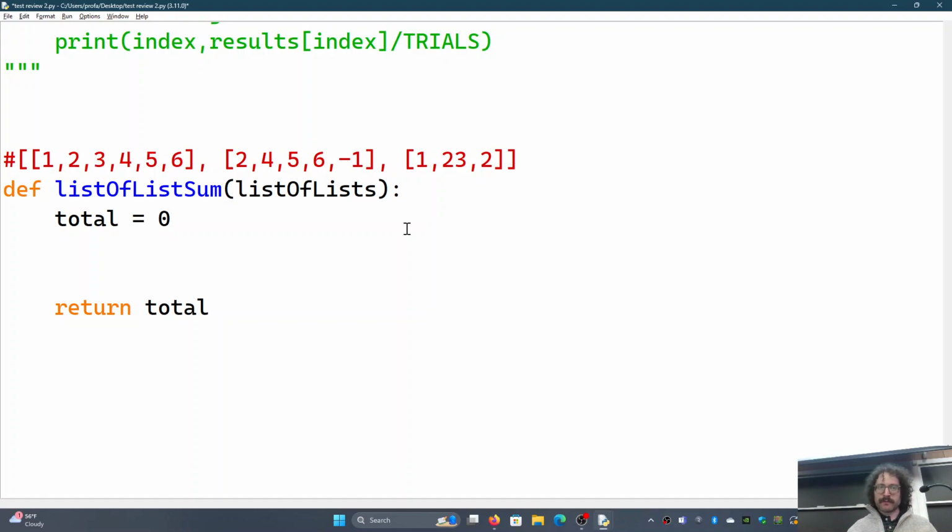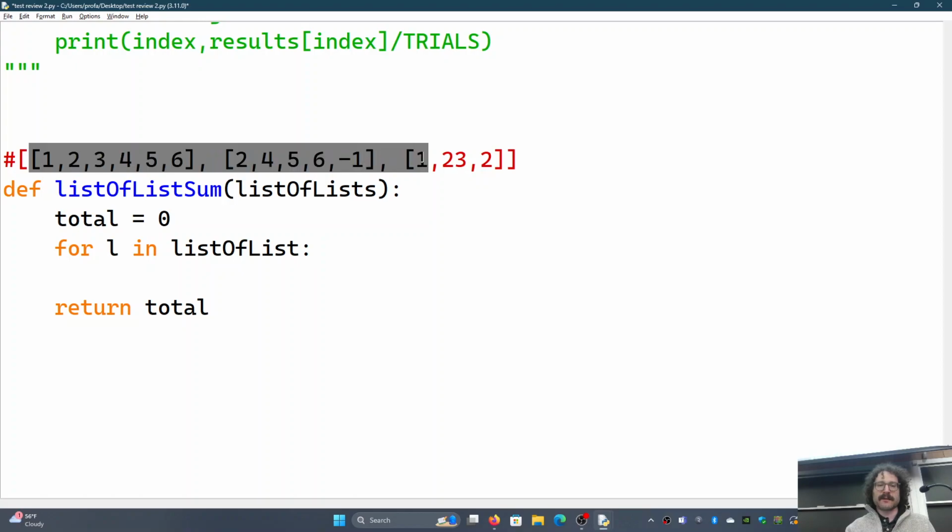So what I need to do first off is for L in list of lists. So for every list in the list of lists, now I've gone from this being a terrible problem to just looking at this list.